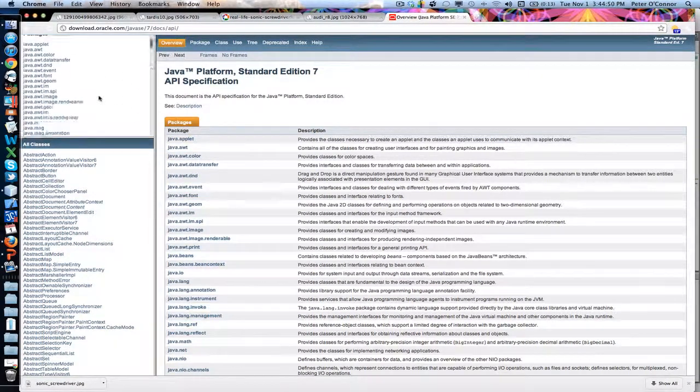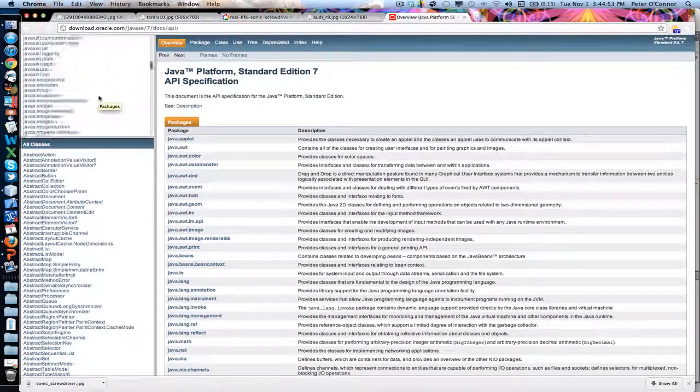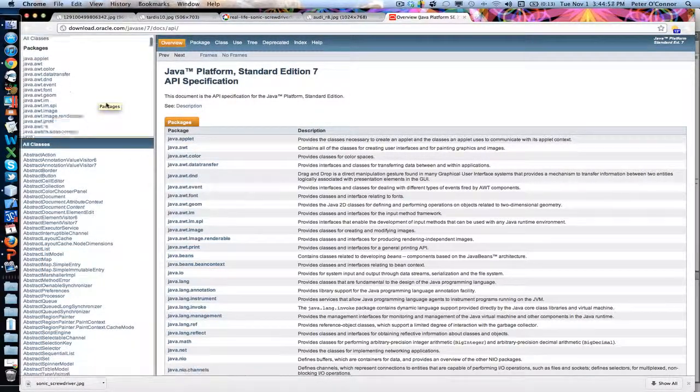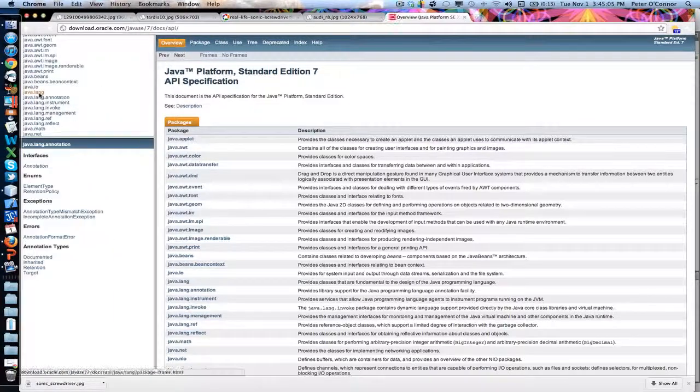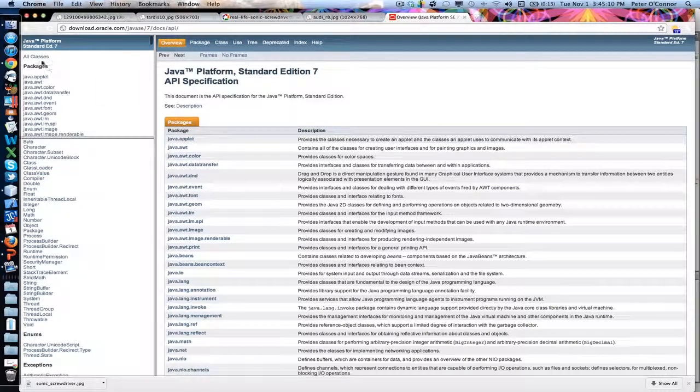Obviously, look at all these. Oh my God, there's a ton. But you can see that they're still basically defined in the same idea of AWT, applet, lang in here and things like that. Okay, so how did I know what String was? Well, String is part of the java.lang package, so I could go up here, click java.lang, and look up String down here.